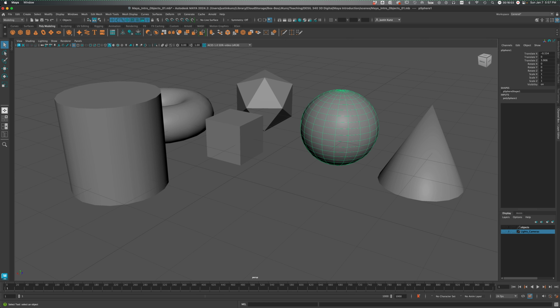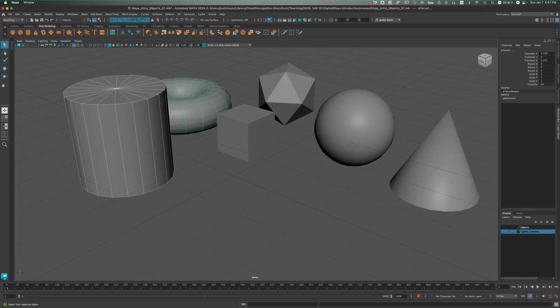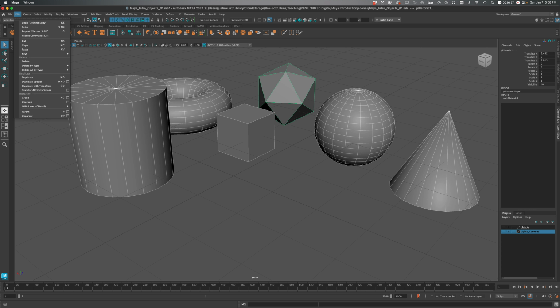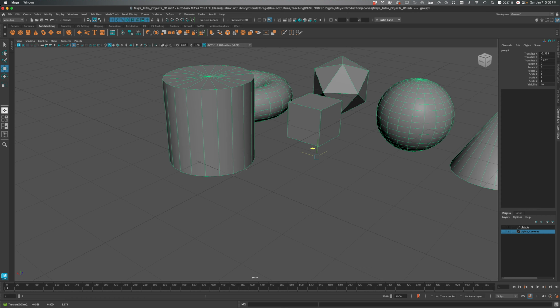You can see that I can select those objects severally, one at a time. If I hold down Shift to select, I can select multiple objects, okay? And if I continue to hold Shift and click on the ones that are selected, I can deselect them, okay? So Shift allows you to add or subtract from a group of selections. If I select more than one object, I can group those objects together into a single group. That's found under Edit, Hierarchy, Group. Or you can use Command G on the Macintosh, and that will create a group. So now I can move these things together as a single object.